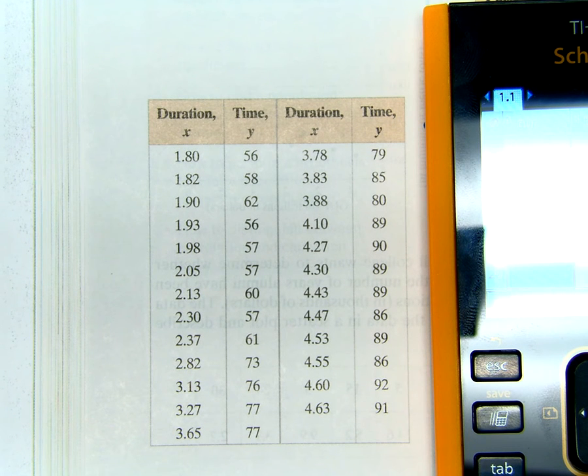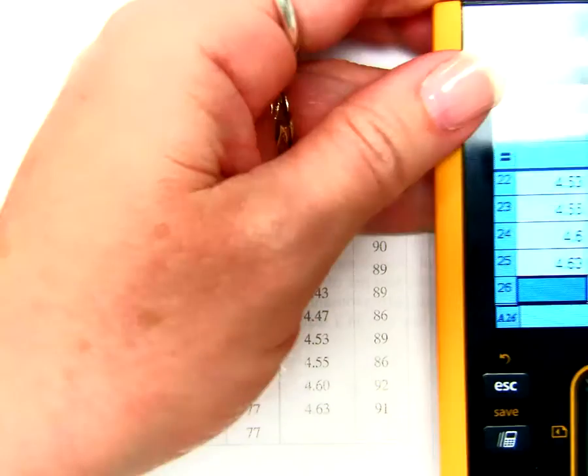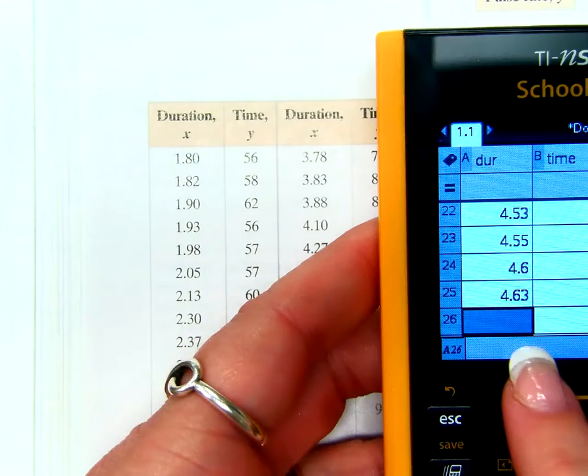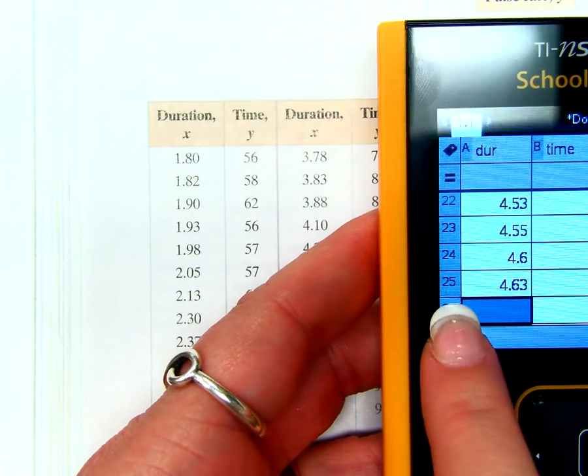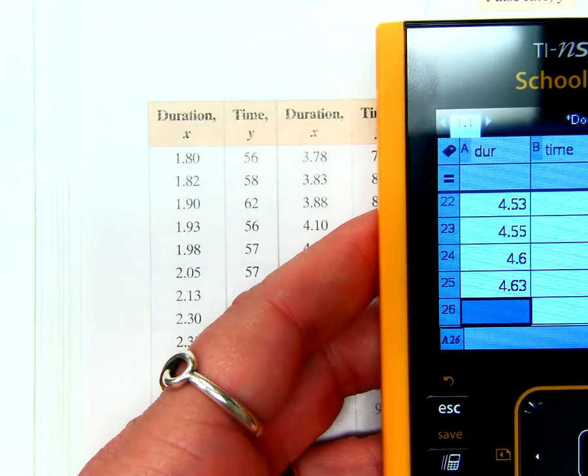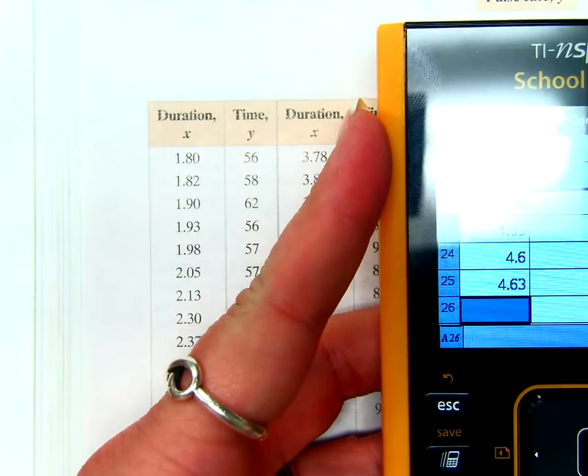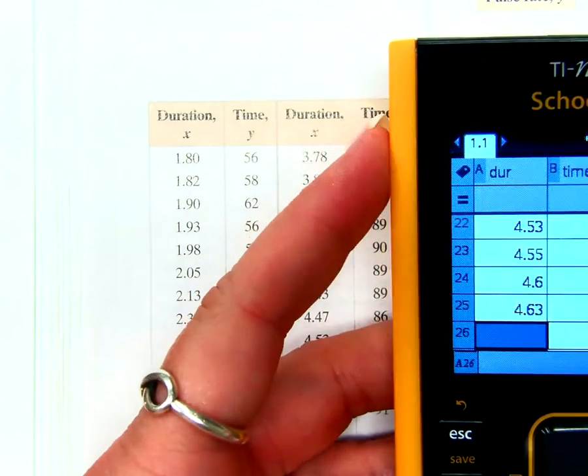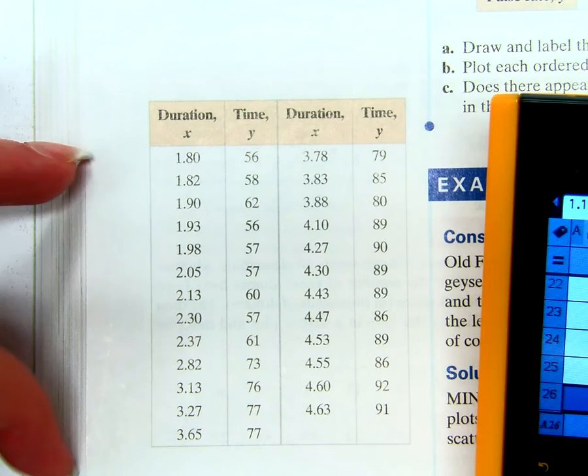Okay, you got all the X's in? Okay, so here's what I did. I don't know if you saw me do it, but here's what I did. How many values should I have in my chart? How many X values? I should have 25, right? Well, I went and counted them to make sure I had 25.